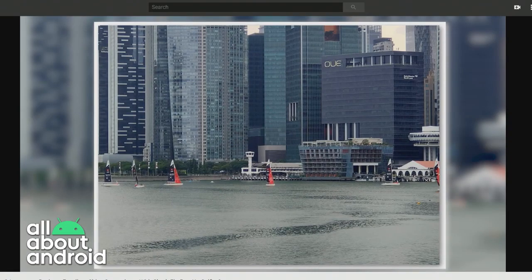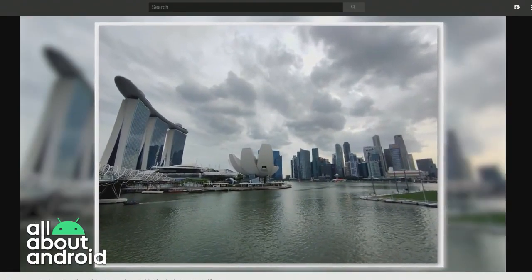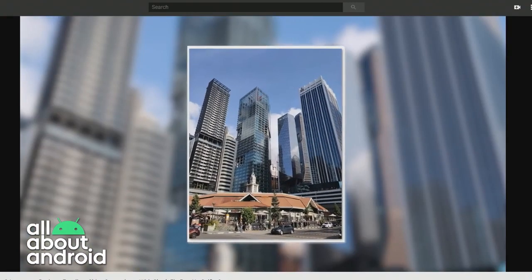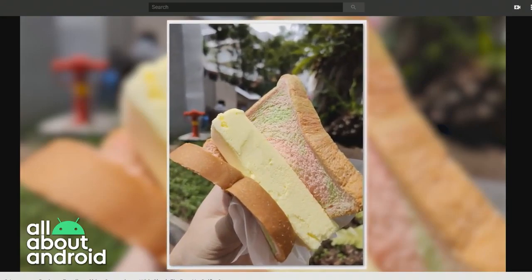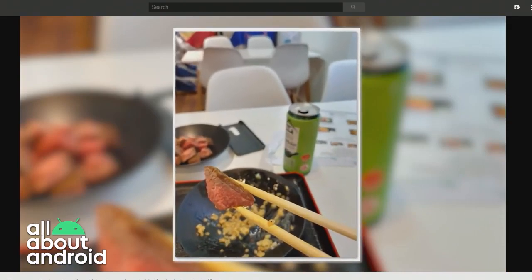Even in normal lighting conditions, the dynamic range is really impressive. We were out at the beach last night, and I was a little angry at its dynamic range — it looked so good. This versus the Pixel and a DSLR — this had better dynamic range. We were shooting directly into the sunlight trying to get the sunset, so you'd immediately get silhouettes and really dark shadows. But the computational photography just prettied it up.